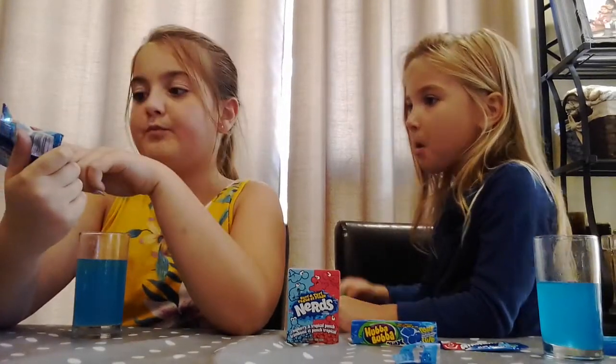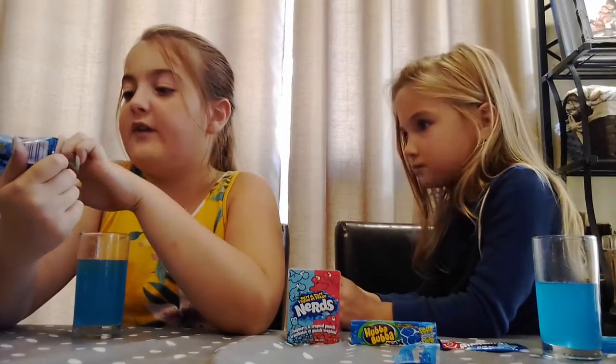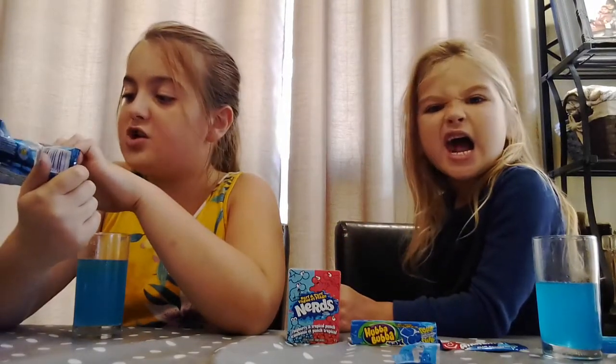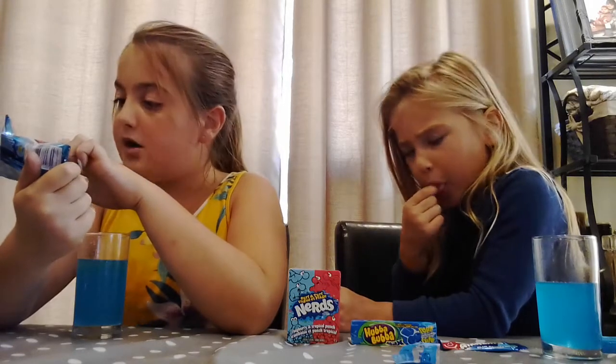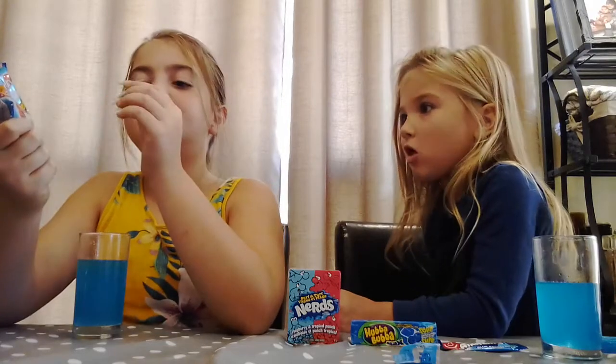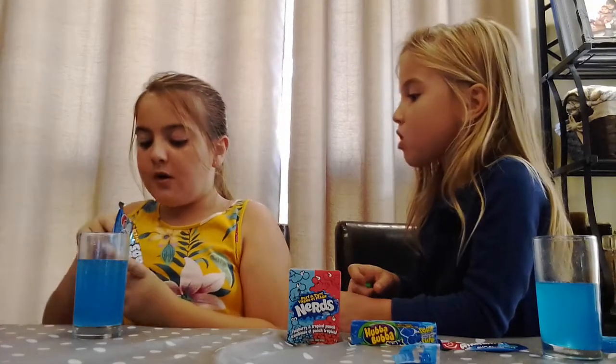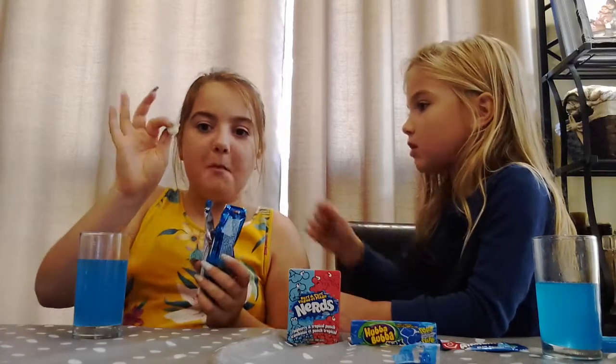The orange color is... Wait. Orange one is orange flavored. Blue is blue raspberry. Red is cherry. Green is watermelon. And white is a mystery. I like the mystery. Just the white one. The one for me. White.